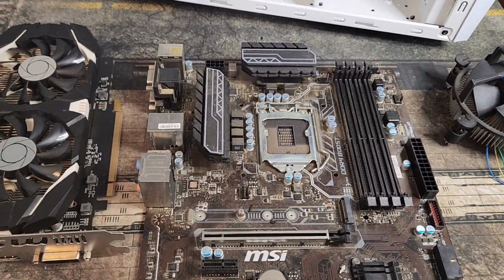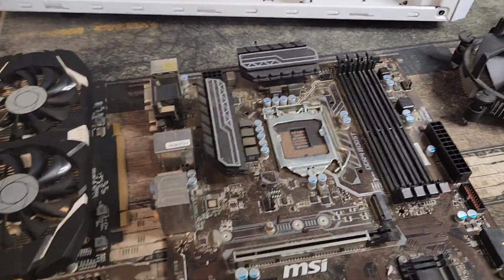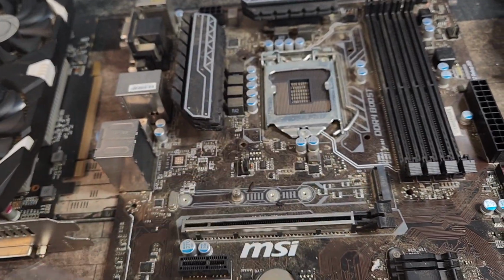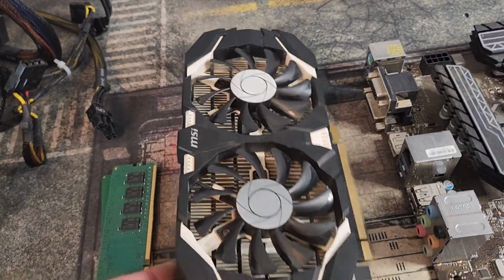So long story short, I had this motherboard from an old mining rig. It's a little dirty. I tried to clean it, only got so much. I found a 6700 for 30 bucks on eBay. So we're going to take this and put it in here. We're just going to use a stock cooler. We're going to use this 1050 Ti.